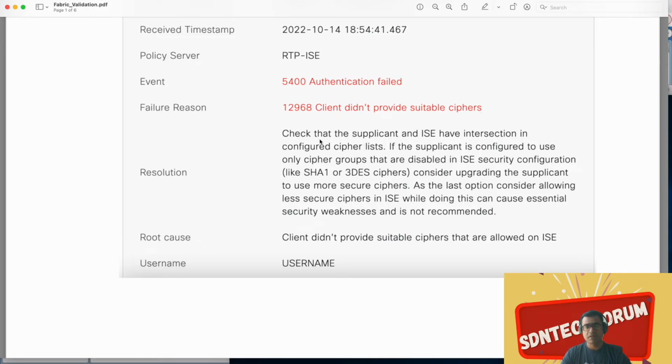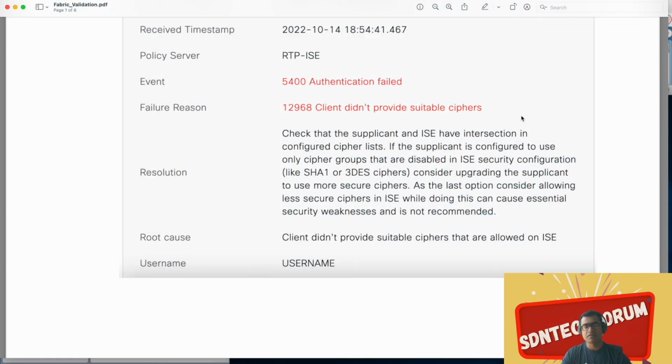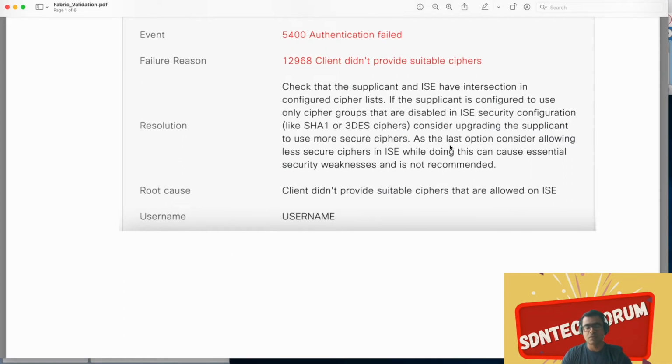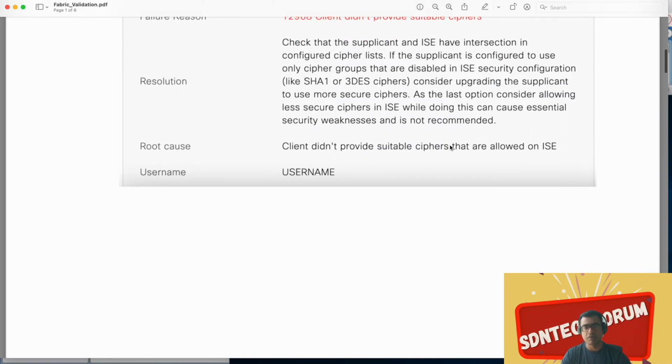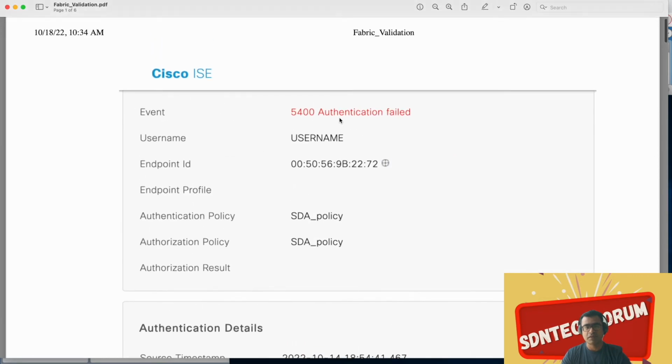Check that supplicant and ISE have intersection of configured cipher list. So my Windows client is sending, since it's a lab machine, test machine, it is sending weak cipher suites. However, ISE has all the modern ciphers. So there is no common cipher available between the two. And because of that, I'm getting this 5400 authentication failed.